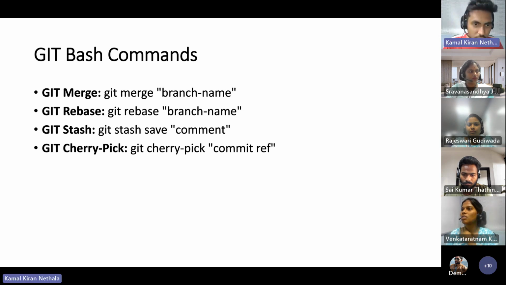For that we use git stash, and the final command is git cherry pick. It will pick a particular commit change into another branch. Git cherry pick is a useful tool, but not always a best practice, I would say. Cherry picking can cause duplicate commits, and in many scenarios where cherry picking would work, we prefer traditional measures. So with that said, git cherry pick is a handy tool for just a few scenarios.